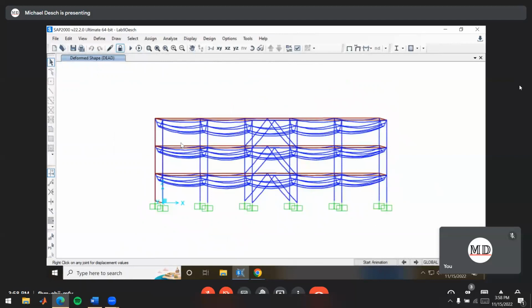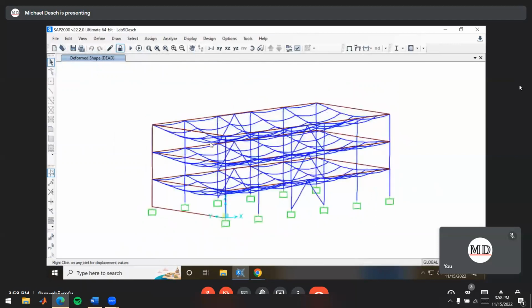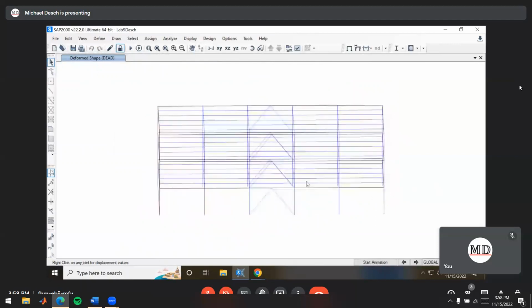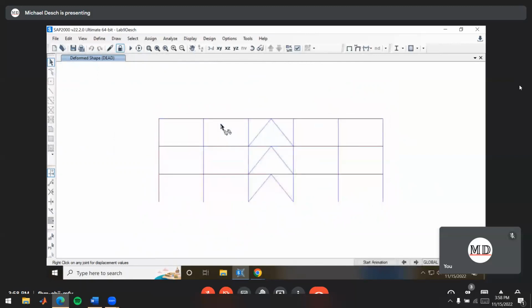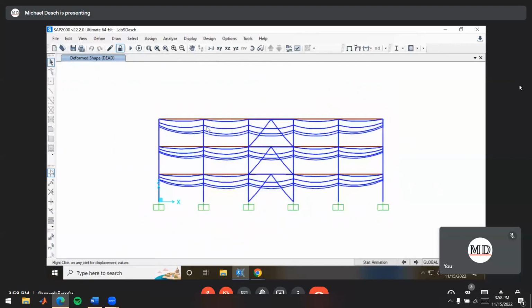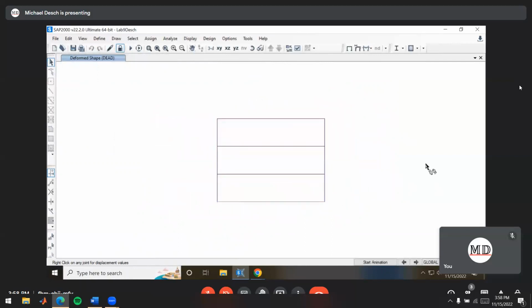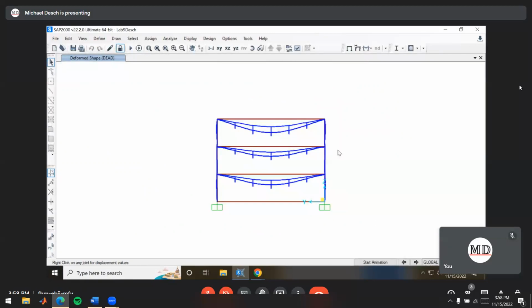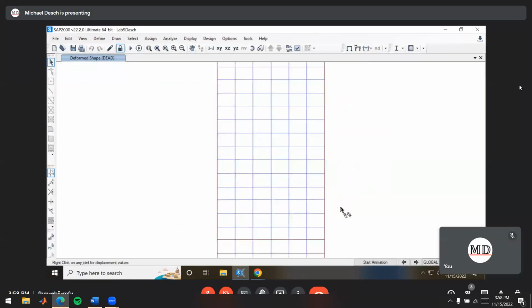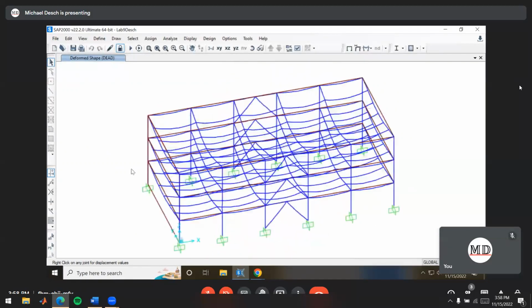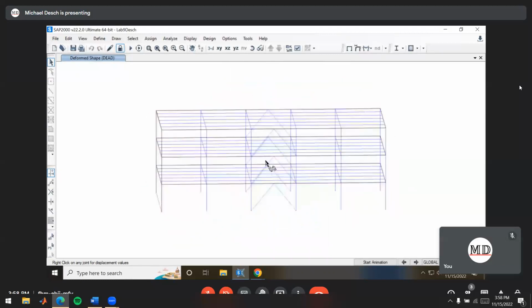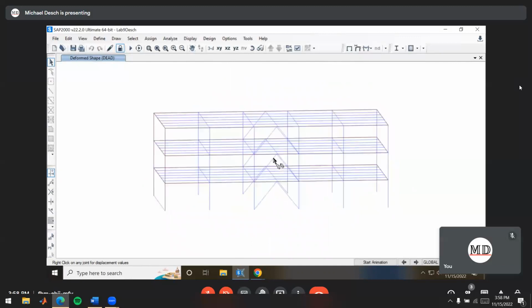But yeah, this is what happens in these types of systems. We have each of the beams sagging between each of these perpendicular braced frames, or moment frames, sorry.